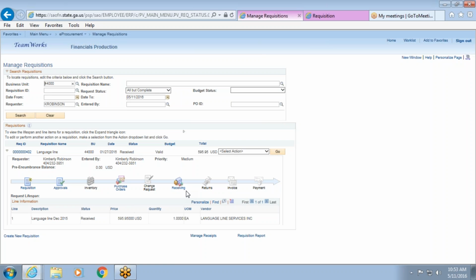We'll have to go back in and cancel the receipt because we can't change it without canceling the receipt, make the change to the accounting line, save it, and then issue a new receipt for it. And so once we do that, then the change will take place if the coding is incorrect.